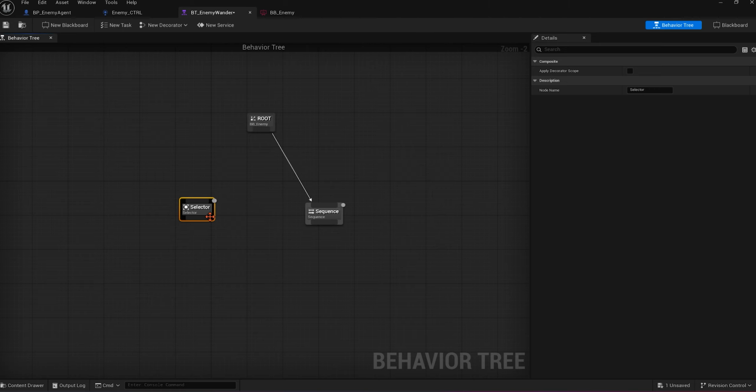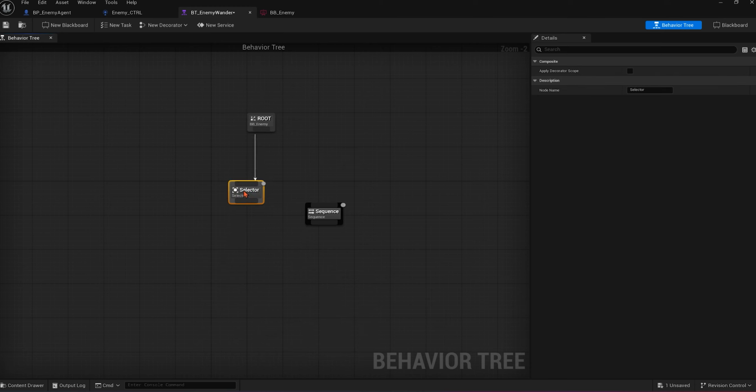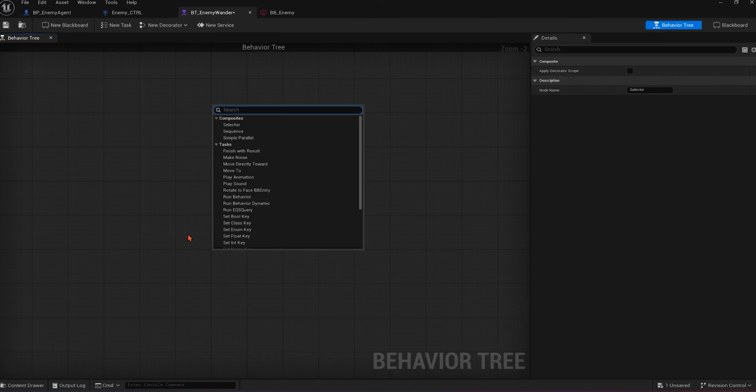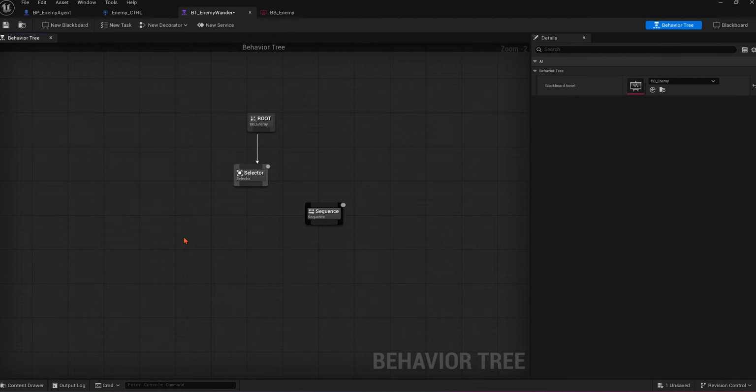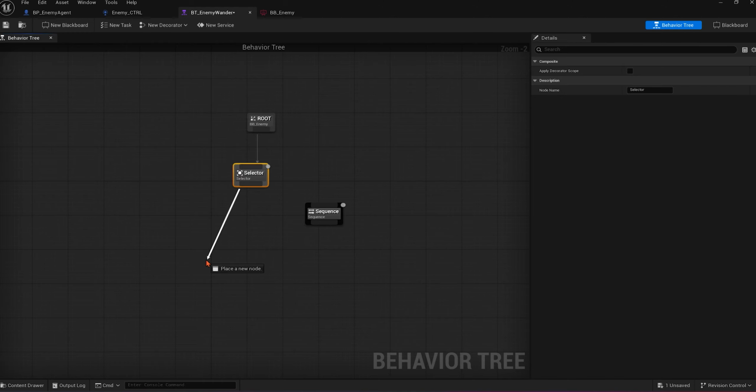Selector is something, for example, if we connect a root to a selector, whatever passes through this selector, it chooses the first child. There are many aspects that we follow with the selector, but the point is, it actually chooses the first child which succeeds, which actually becomes true.